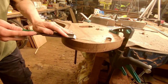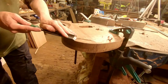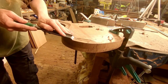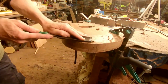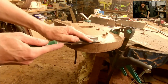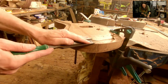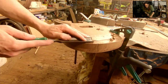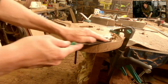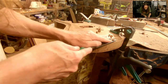Because like I was saying earlier, there is no right or wrong. Do it until you like it. You can go as shallow or as deep as you like. So I'm halfway round now, almost. When I do get all the way round, then I just do need to do a little bit of blending in. And then I can show you what it looks like.